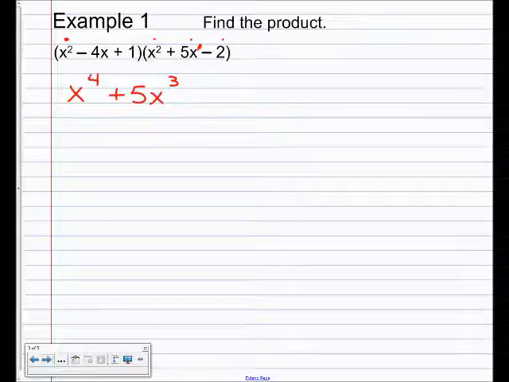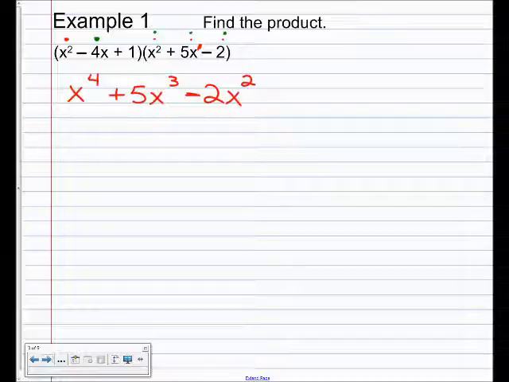What about x squared times negative 2? Negative 2x squared. How many terms do I have so far? 3. I have 3, so am I done? No, we're looking for 9. We're looking for 9 of them. I'm going to do the same thing, but now I'm going to move over to the negative 4x times each of these. So the negative 4x multiplies by all 3. What's negative 4x times x squared?